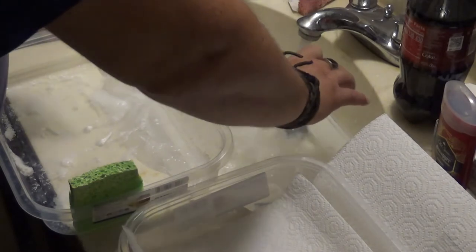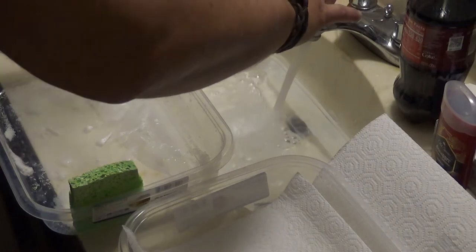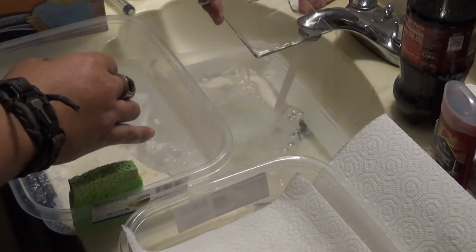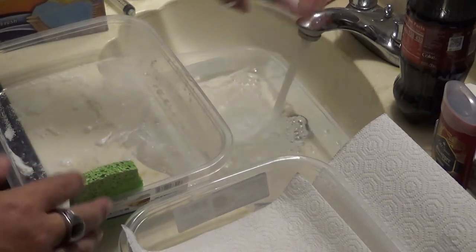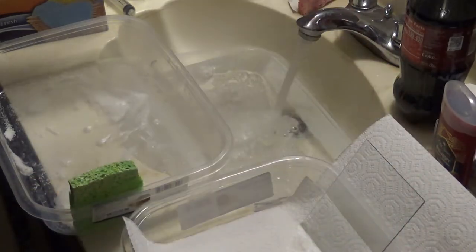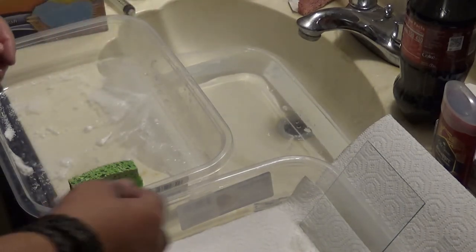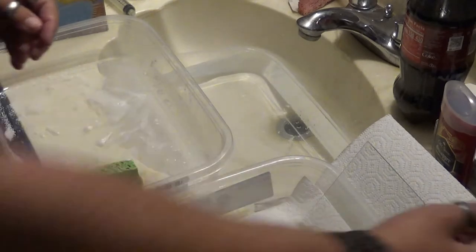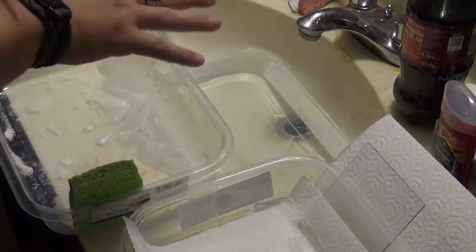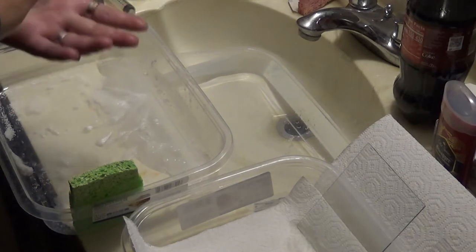I'm just checking that I can float the water on the surface. By floating the water, I mean I can get a continuous sheet of water across the entire surface. If I can only get one side to float the water, I'll go ahead and prop it facing me, and I'll be sure to keep that side up — that's the side I will coat, just to make sure the emulsion does stick.